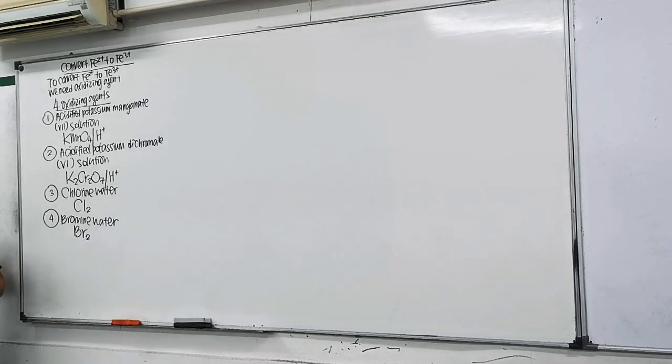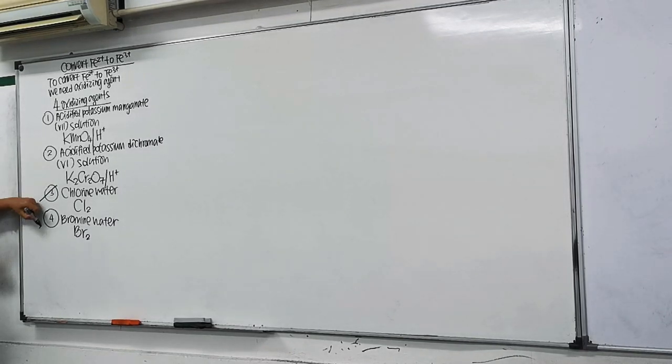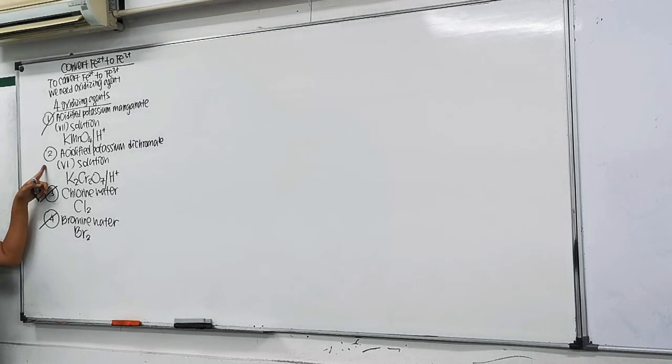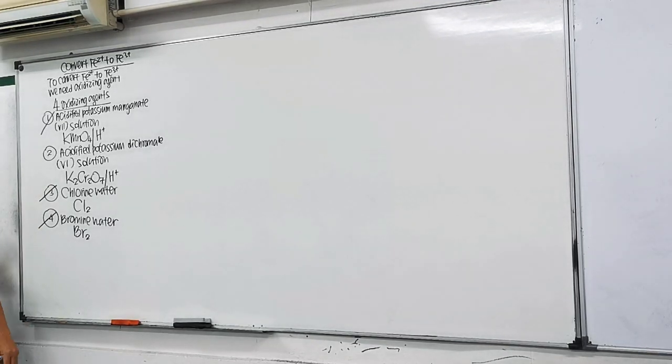Guys, if I remember correctly, I covered until here last week. I covered this one, this one, and this one. If I'm wrong, I don't think I covered dichromate yet, right? I don't think so. You can check for me. Manganate I covered. Did I? Yes. Okay, thank you. Alright, so guys, now let's continue from here.